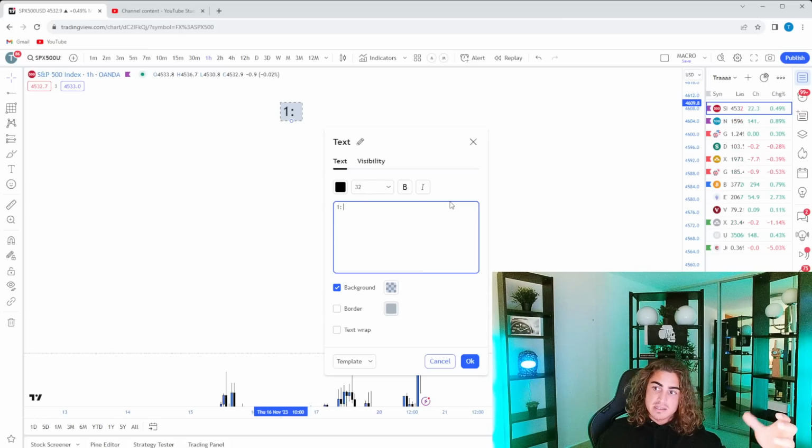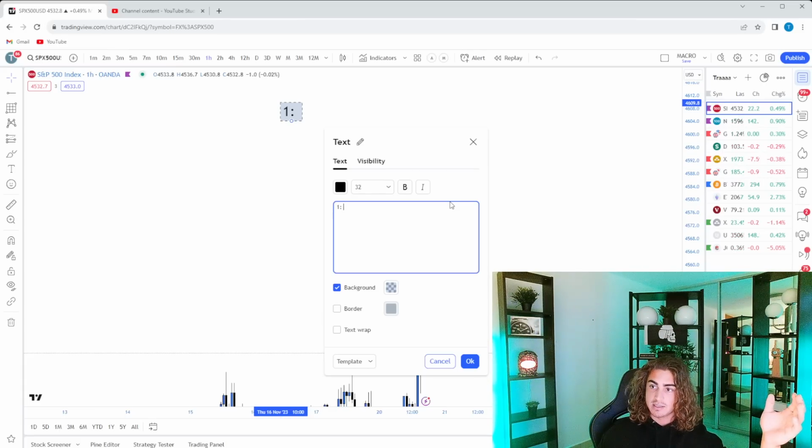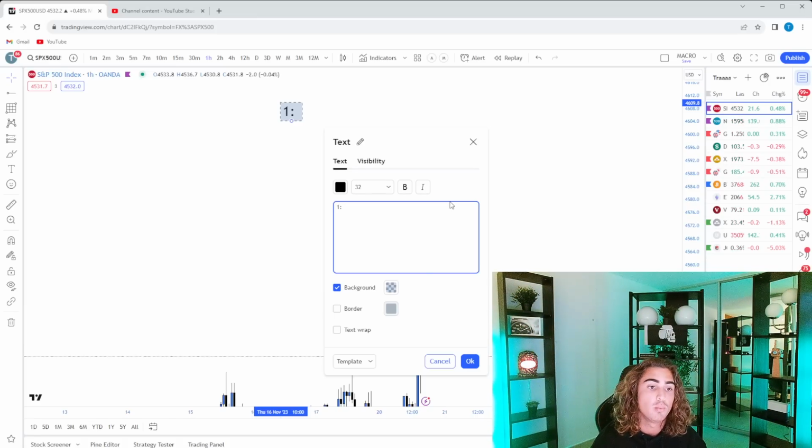However, this isn't going to make up your entire trading plan, if that makes sense. This is just the strategy portion of your trading plan. Your trading plan consists of a bunch of other things like the session that you trade, even though that might be included with your strategy, how many trades you're going to take, how much risk you're putting on. Okay, that has nothing to do with strategy. Strategy, we are purely focused on, okay, when and where are we entering and what are our confluences?